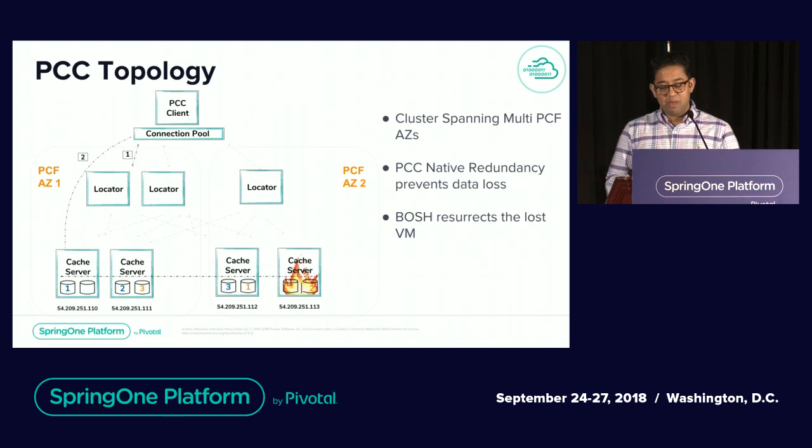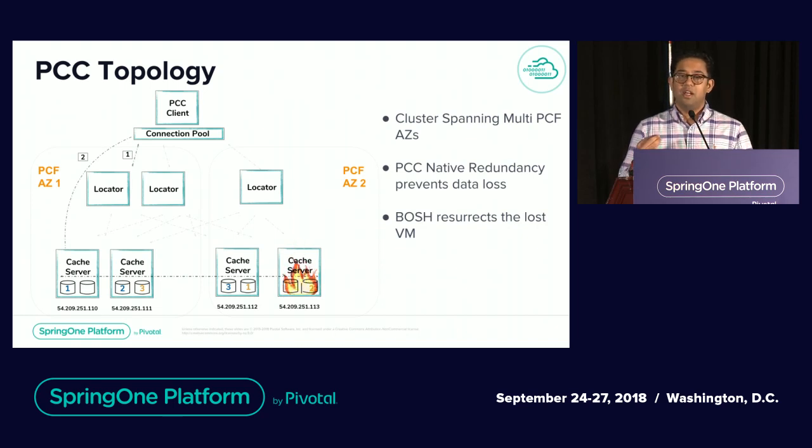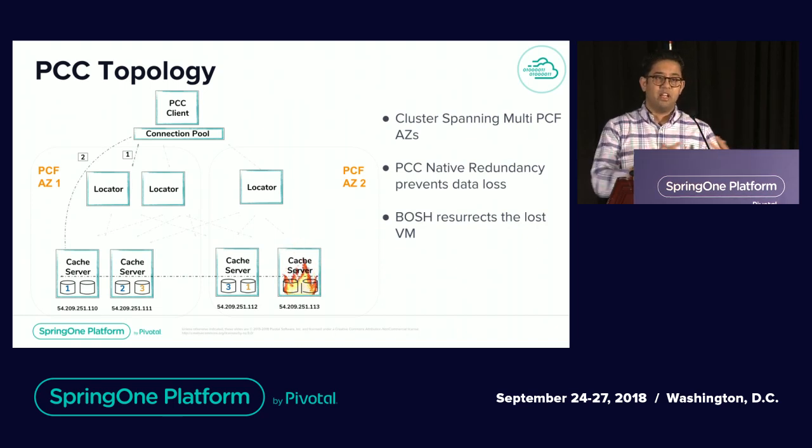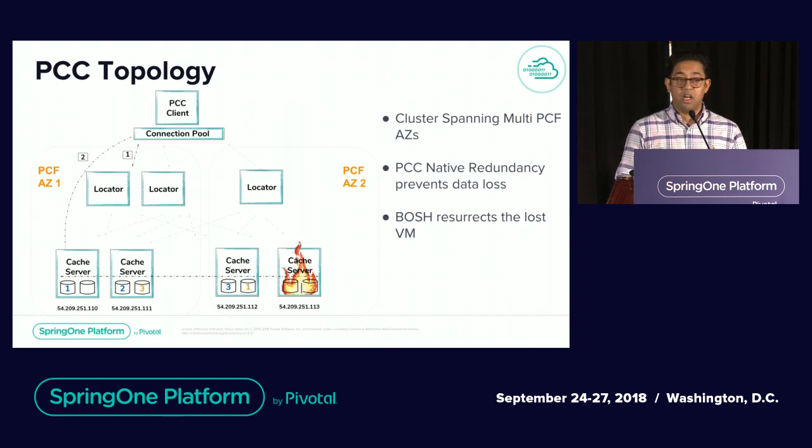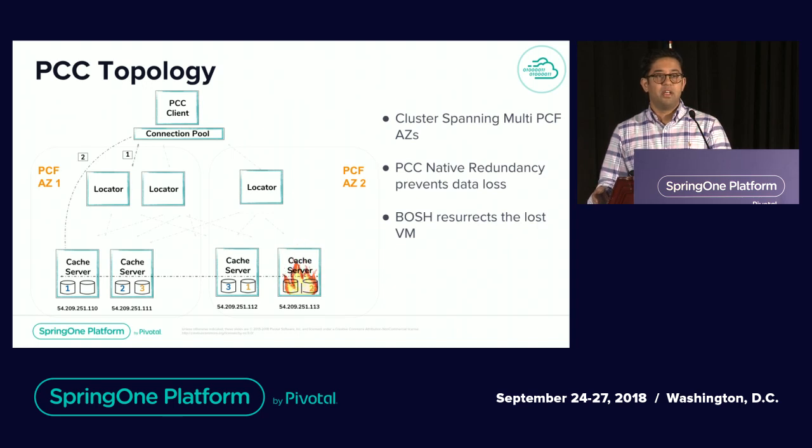The fire that you see there is basically a server going down, and the shard on that server would instantly be handled: there are secondary copies, and those secondary copies become primary copies, and new secondaries are created on the other servers as soon as a VM goes down. This is how we maintain a level of availability of the data within the cluster, and the data doesn't get lost. Another key thing to keep in mind is that we have drawn AZs around this infrastructure, so we are AZ aware. If a whole availability zone goes down, it will never happen that the primary and the secondary both go down together. The secondary copy of the data would always be on the second AZ.